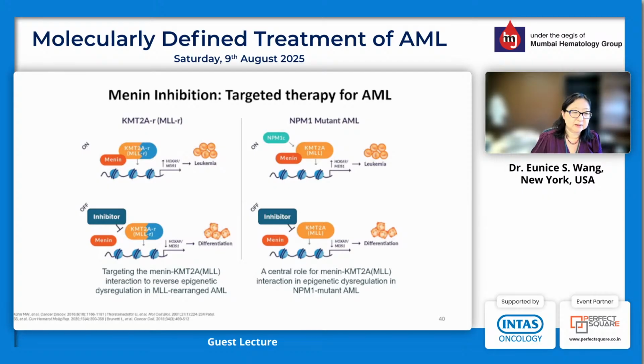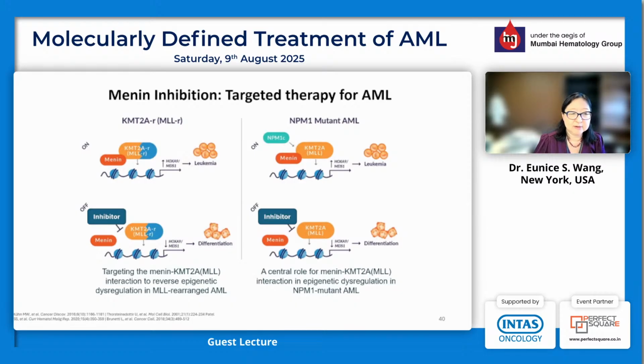Now, of note, this KMT2A rearranged complex relies for activation and sustenance on a protein-protein binding with this protein menin. Menin is a nuclear scaffold protein, which was initially identified in patients who've had multiple endocrine neoplasia. So we know that menin has had a role in tumor development in solid tumors for quite some time. But the unique entity here is that binding of the menin protein to this KMT2A complex is needed for this whole leukemogenesis pathway.